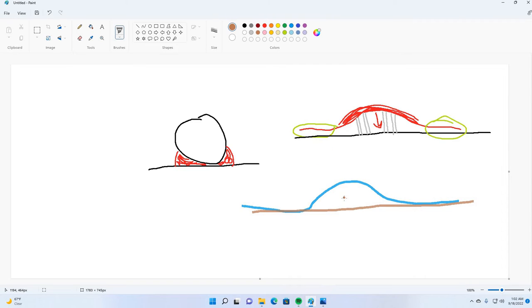You can imagine almost like a tree, and up here you would have little branches on your tree that would do the support work for you.